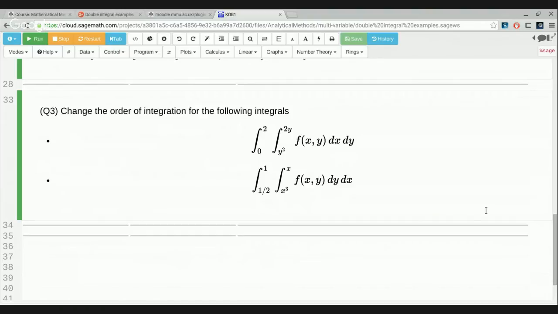Any questions about that? You could also have written it down in the other order, making the inner integral be with respect to y and the outer integral be with respect to x. You wouldn't have to invert these. So alternatively, we could write this integral as, so make the outer integral x and the inner integral y.